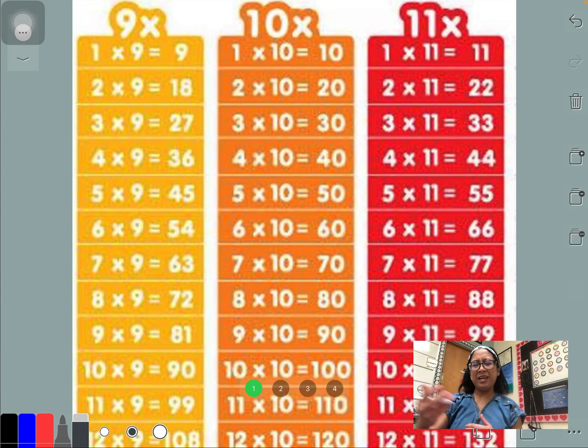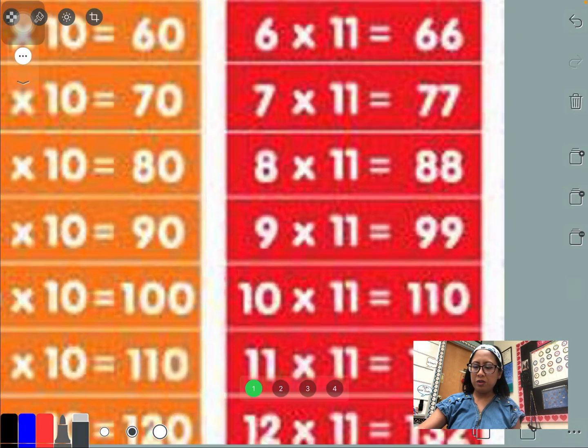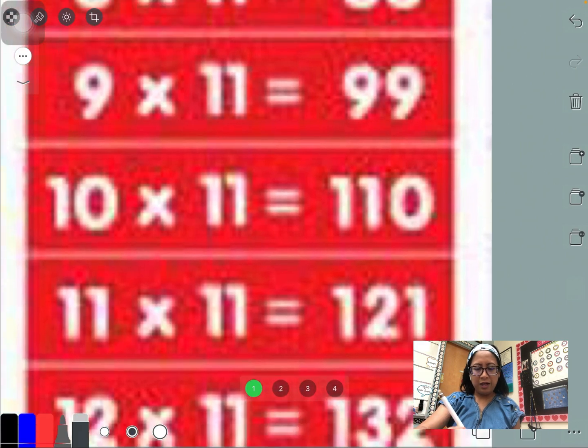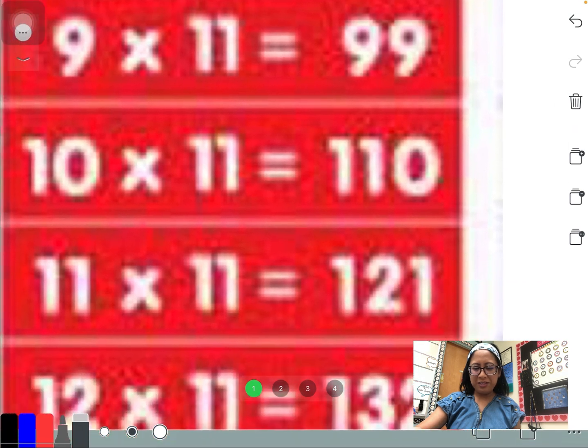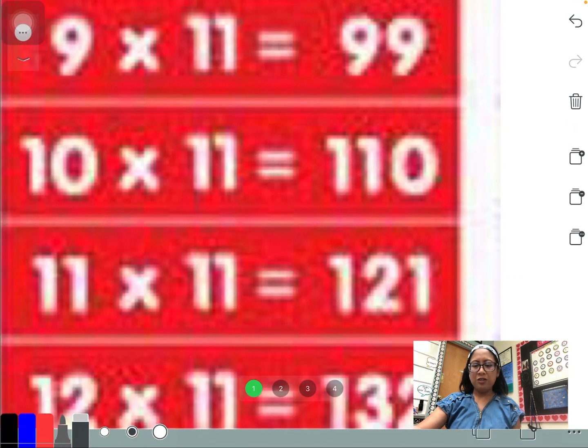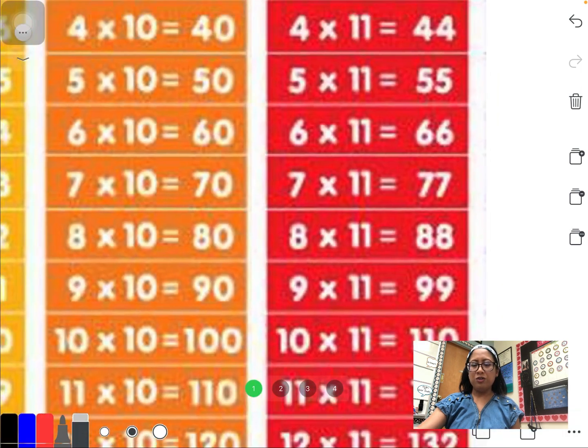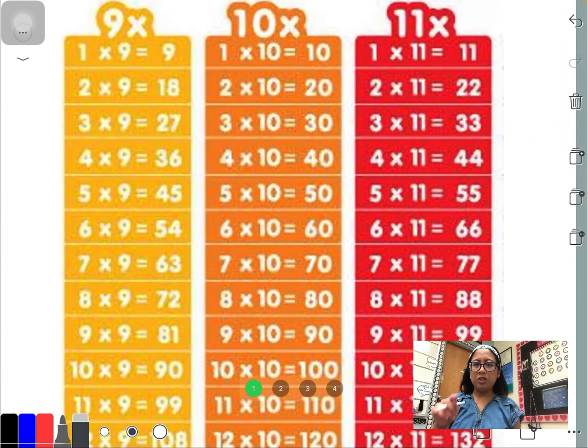So I'm not going to recite these because I'm not going to go 2 times 10 is 20, 3 times 10 is 30. You know this already. The only thing you probably have to really know are these two. 11 times 11 and 12 times 11. So 11 times 11 is 121 and 12 times 11 is 132. So those are the only things you need to really know and memorize, but I'm sure you know how to do the rest of the 10s and 11 times tables, all right? So be prepared for that.